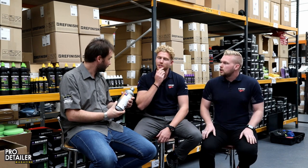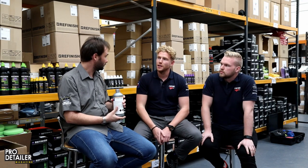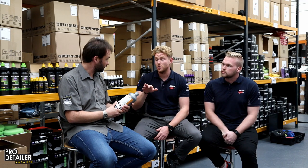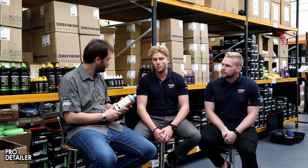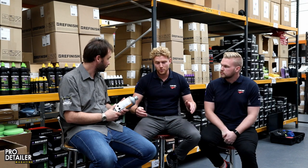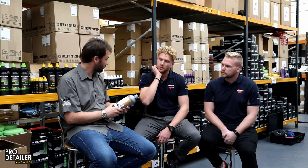You want to mix it 10 to 1. That's the most efficient way to mix it, but it's solvent free as well, so it can't damage any of the plastics. Yeah, it's one of the big selling points. And it also is a great floor cleaner. If you've got grease and oil on a workshop floor, you can literally spray it on. You'll see physically it will lift up the dirt and push it to the top of the surface. It's very foamy as well. It foams up a lot, so it's quite nice to work with.